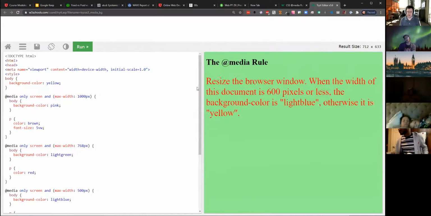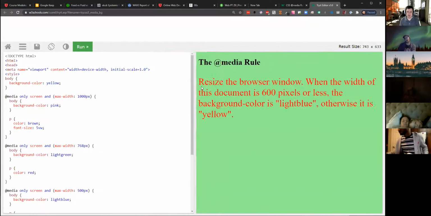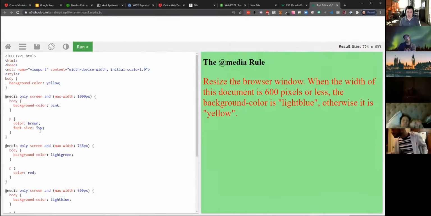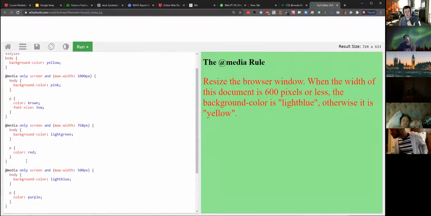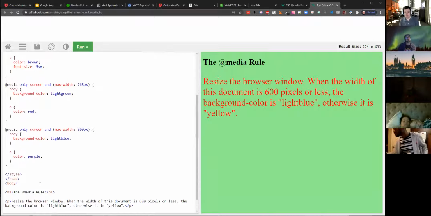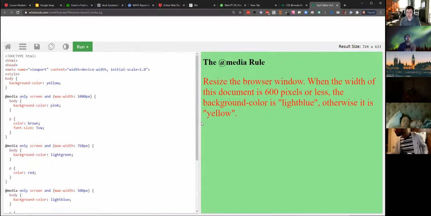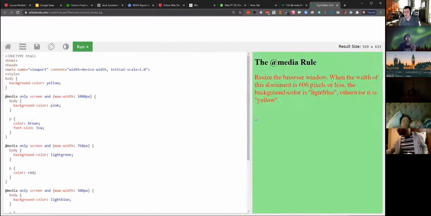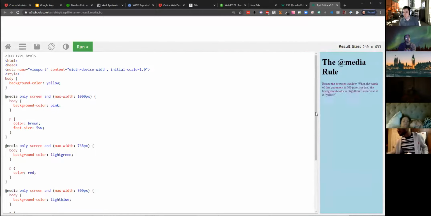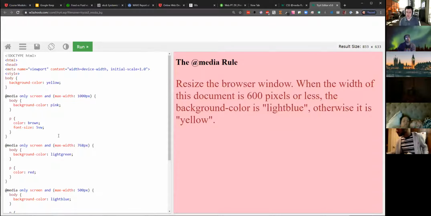And now, interesting enough, because I didn't change that, I had the font size right here. Does the font size get overwritten later on? No, because this is still in effect while this happens and this happens, and those are the only other two conditions. So it's still in effect when I go down to those levels. Okay, that's a change that I made there.